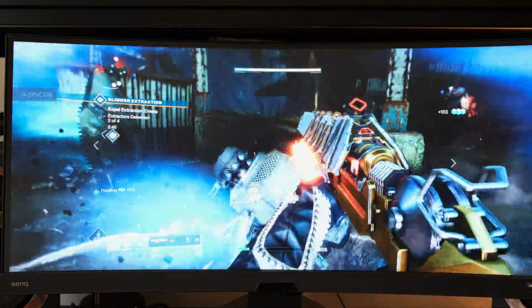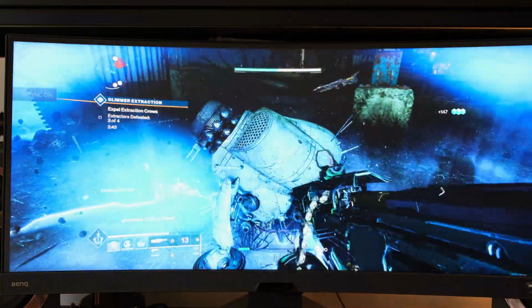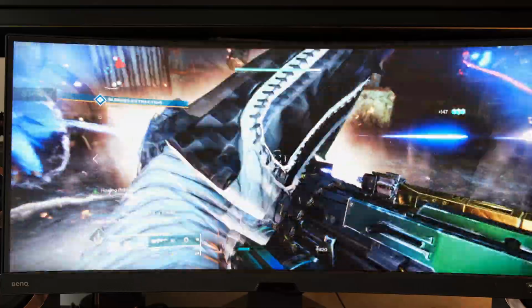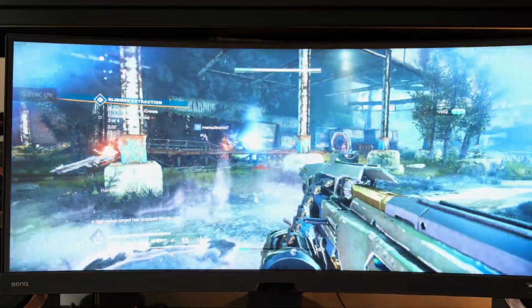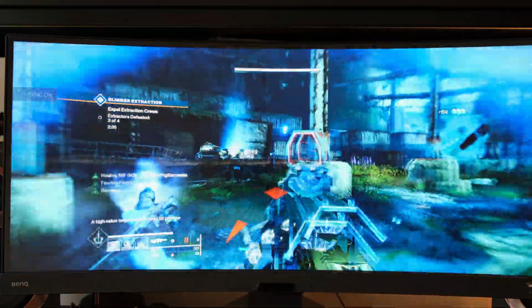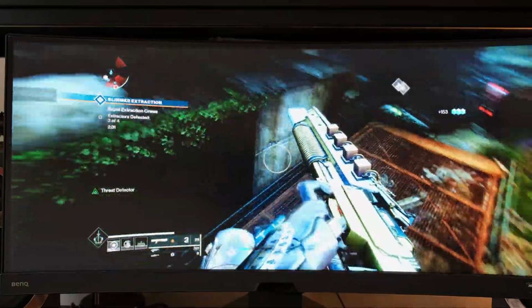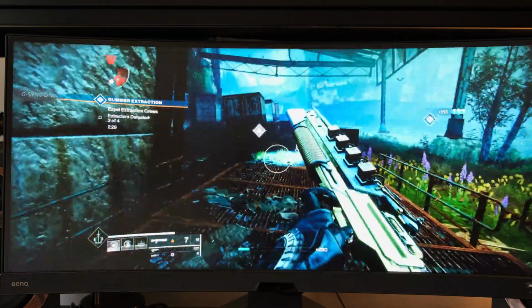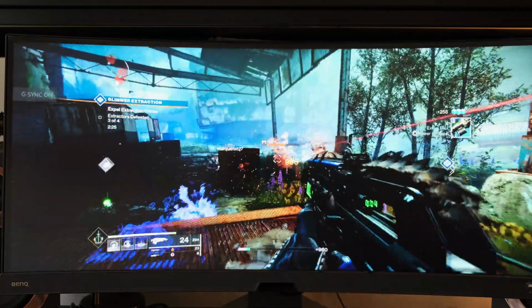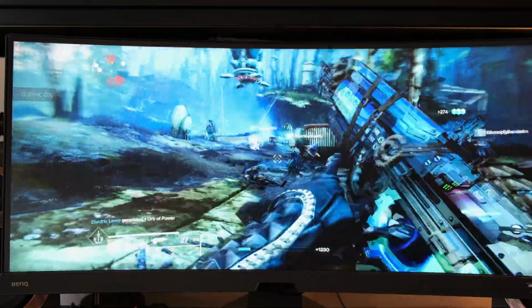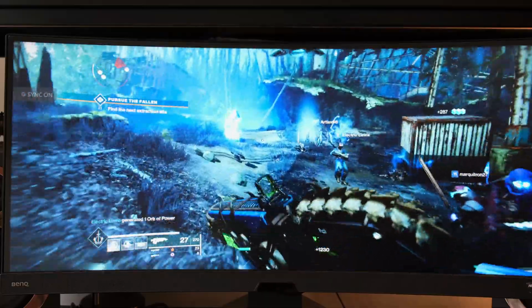Now here, for console gamers, you'll be pleased to know that the monitor does accept a 4K signal. At least when I was testing it via my 4K Blu-ray player, I was able to run a 4K signal without any issues. And as a result means that this monitor will probably take your PS5's or Xbox's input via 4K and be it either downscale it to 1440p or just give you a pure 4K output. Your mileage may vary, and I'm not a console gamer, so I can't attest to that.